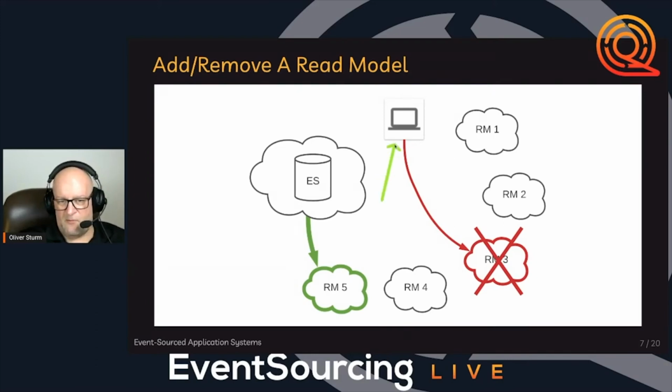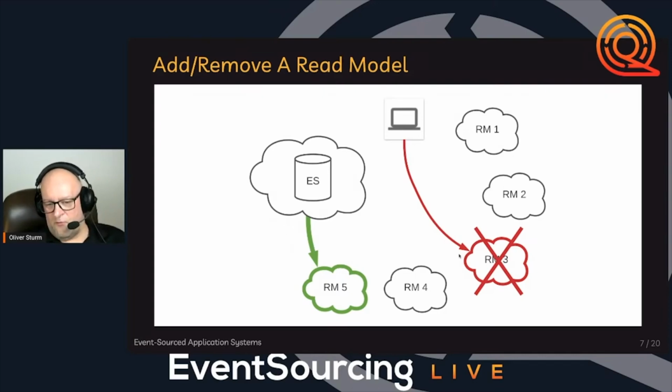There's actually a line that is not in this particular diagram here. We have a client up here, right? So if you have some kind of a client that would obviously try to access the read model for data, then it's a good idea to have the read model built completely before you actually allow the client to begin making those requests. However, there's also the consideration that this client could, in the other case where we remove a read model, try to still access that read model that is not there anymore, right? So these are all kind of simple beginning scenarios, of course, and yet there are already some considerations.